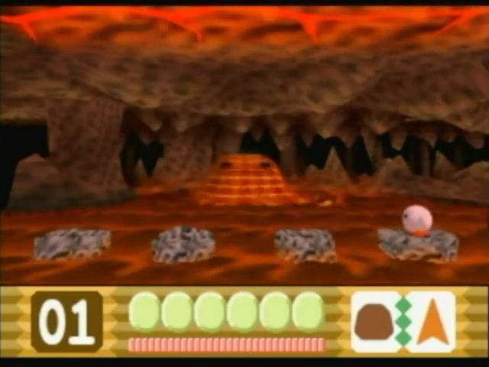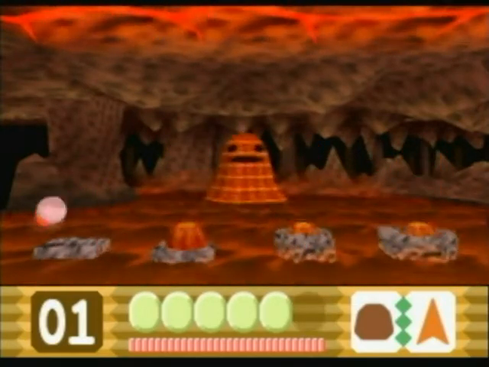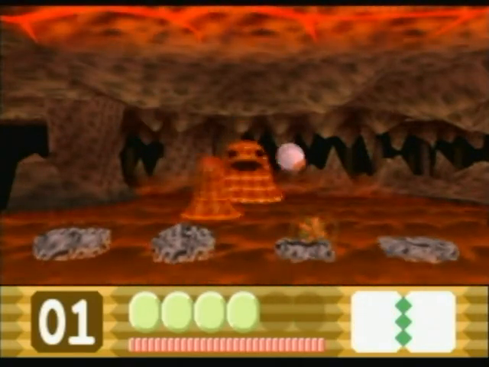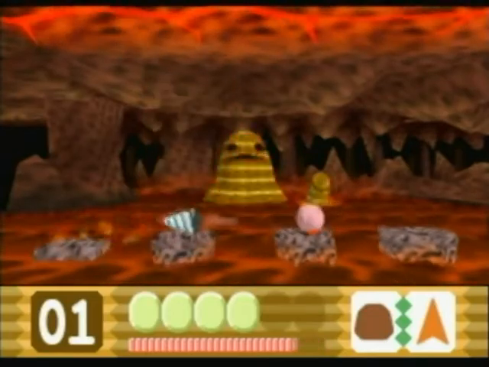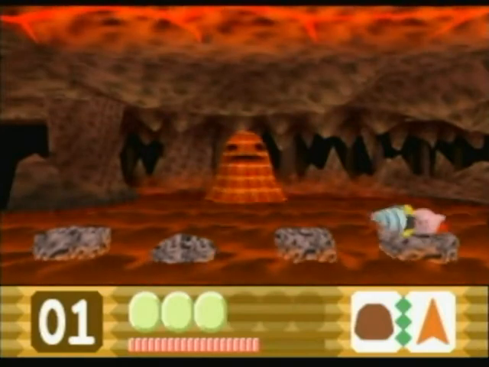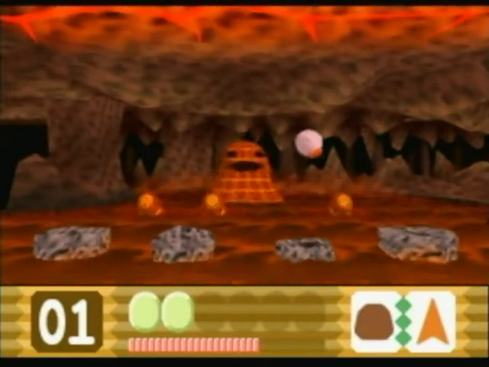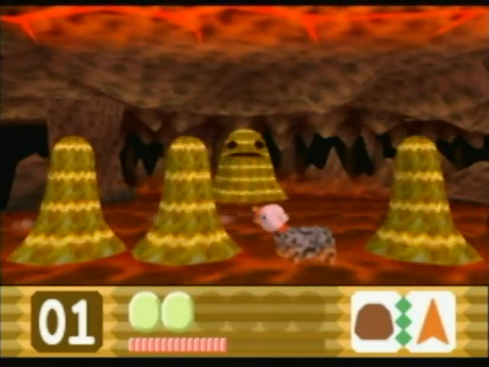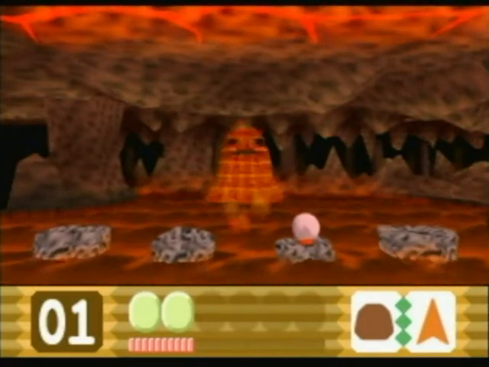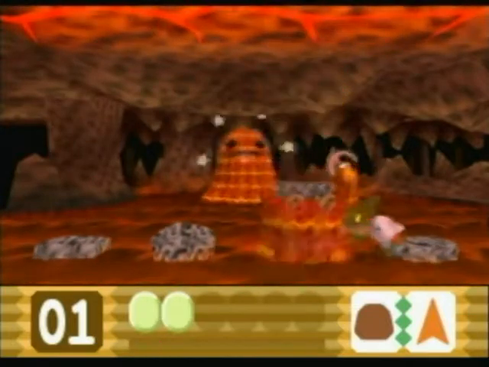So you're going to want to make sure to stay out of his way as much as you possibly can. It's not easy. Ouch. Oh, I messed this up royally, haven't I? Kirby just moves so slowly. Having a hard time staying away from his attacks. Thankfully, since our power drill can go through his pillars of fire, we can attack him for more than one hit worth of damage at a time.